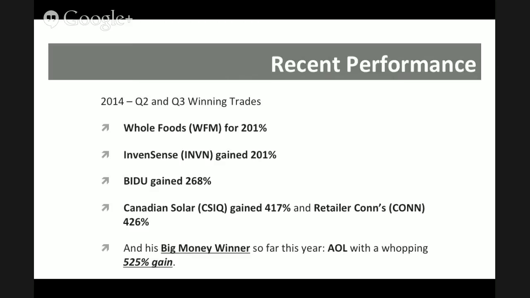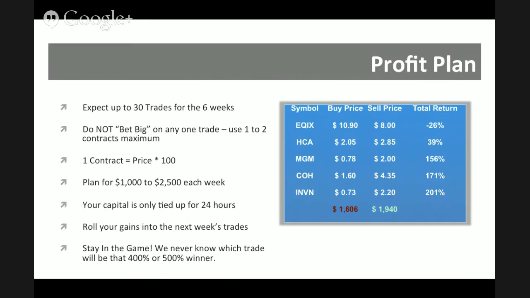So what you're going to experience are big winners, some losers, and at the end of the day, when you add it all up over the 6 weeks, you'll make more than you lose. That's how we approach it. That's the purpose. And so Jamie and I will work on this slide together here. It's what we call our profit plan, or your capital management strategy.